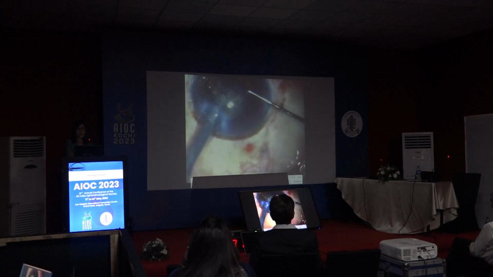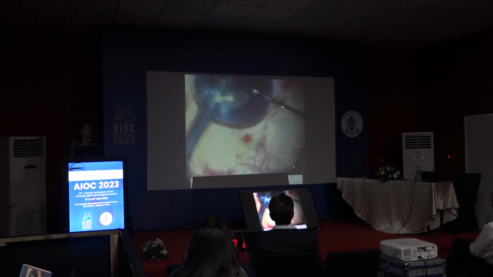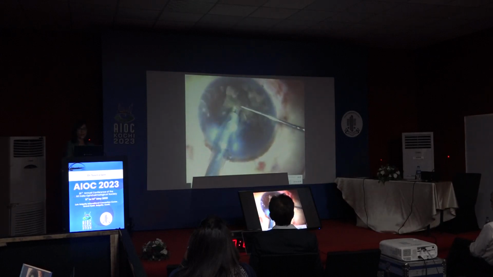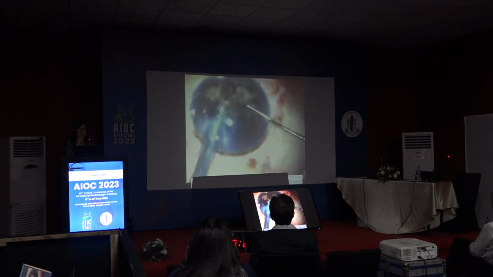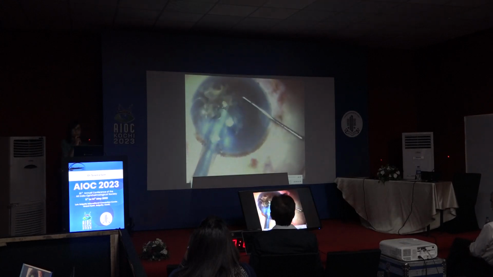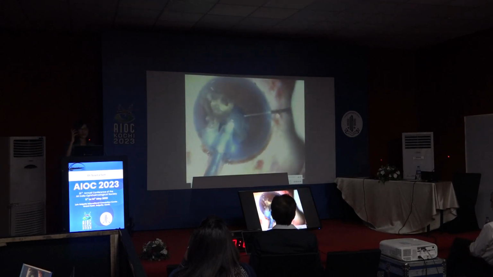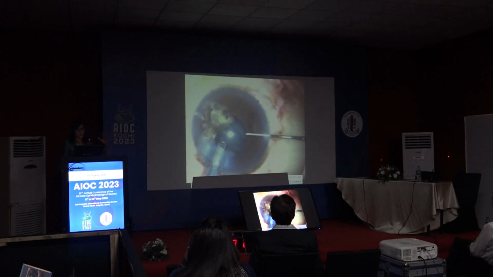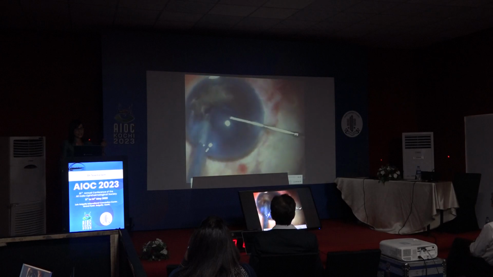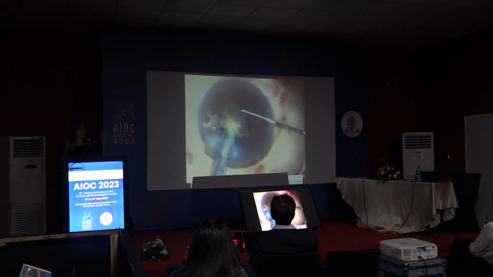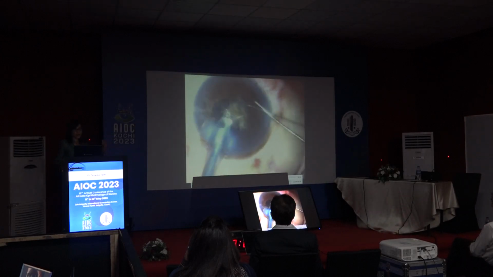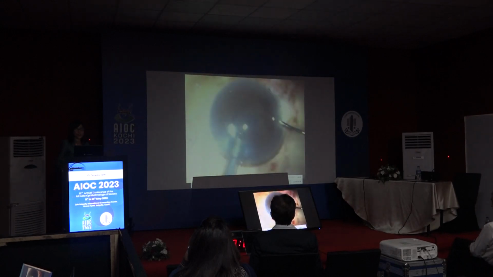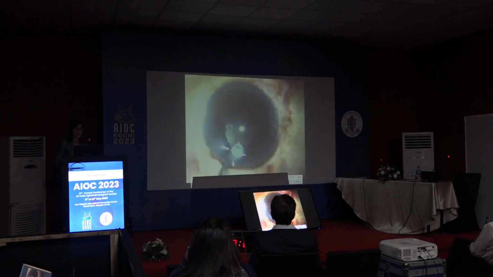Now watch what happens when I'm trying to get some part of the nucleus out. I actually notice suddenly in front of my eyes, as I'm trying to downsize and emulsify, one big fragment starts to drop. Now, if you have a fragment that's dropping, what you do is you just don't do anything. You let the fragment drop. Now, there's just a little bit of a fragment there. I reduce my settings and I try and emulsify this tiny bit of nucleus that's there. I perform a viscofluid exchange and I come out of the eye.